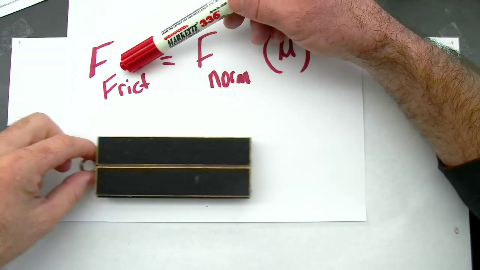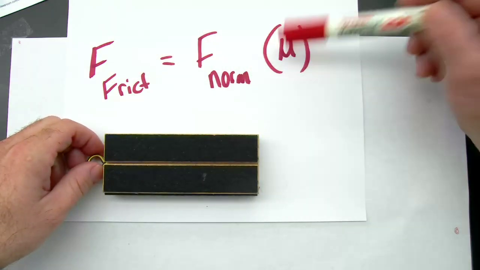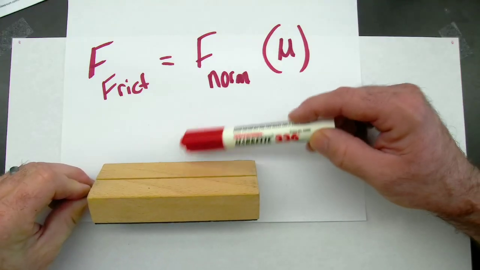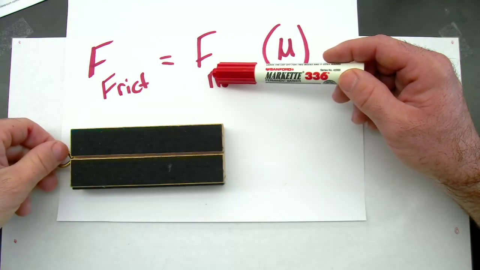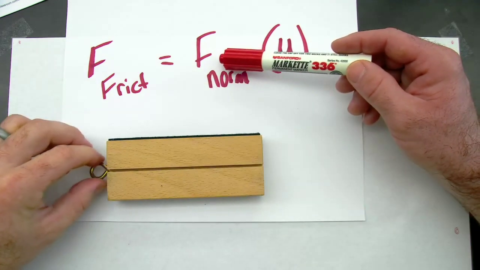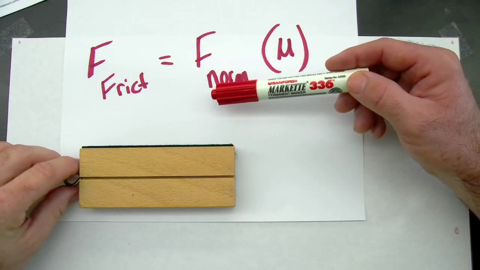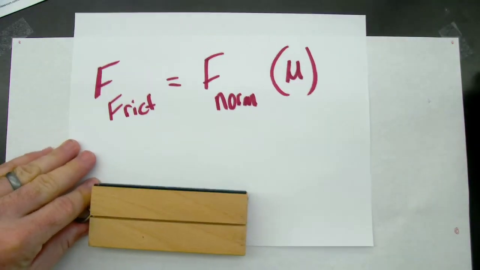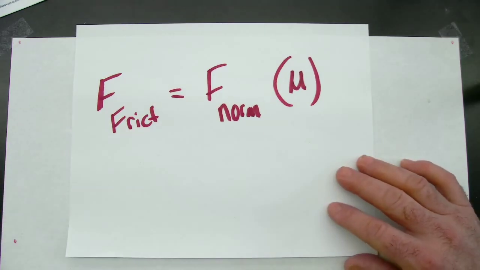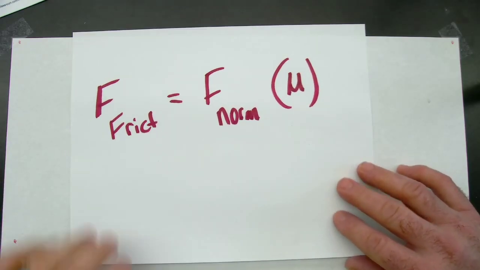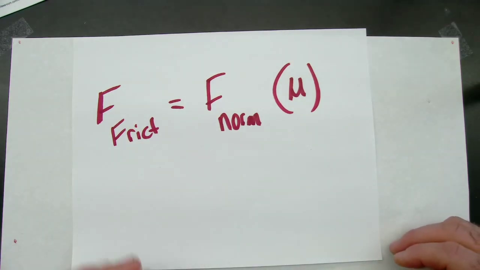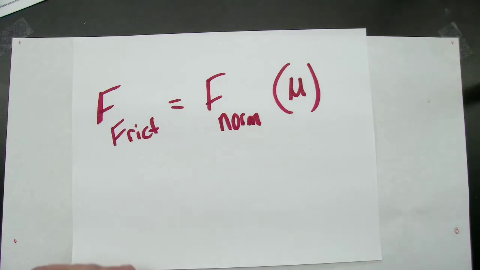Now what if we put it this way? Well, now actually it could be different because we're dealing with a different mu, because now we're dealing with the coefficient of friction between this surface and the paper. So while this friction might be different than this friction, if the surfaces are the same, it actually doesn't matter the amount of area that's under it. And that's another thing that's not always intuitive, I think. And there are certainly exceptions. For example, if you're pulling something that's really, really narrow and it's digging into the material, you get more involved than just friction. But typically speaking, what I've just said works.